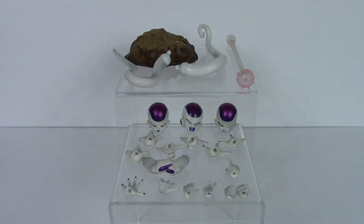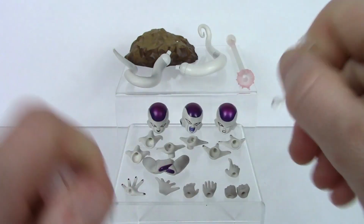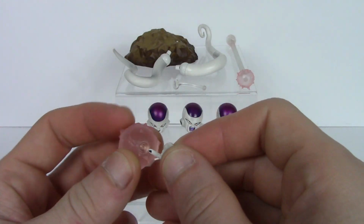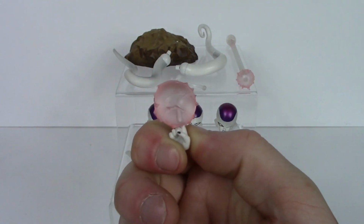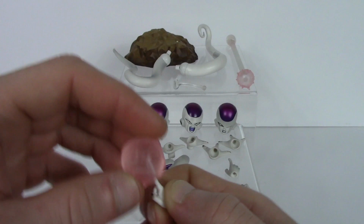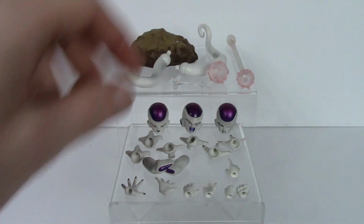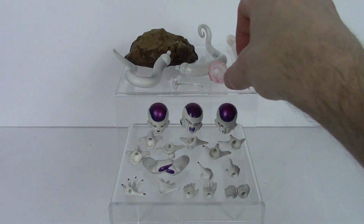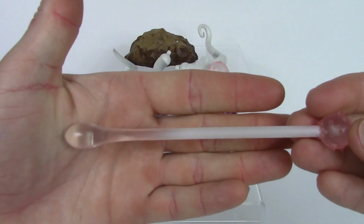What I do though, I don't even bother using this. It is cool that they included it, but all I do is I just put his finger in this hole here. And I just do that. I feel like that's a lot easier and looks more realistic than having that clear piece hanging off his wrist. So we do get the Death Ball, and then we also get the Death Beam.